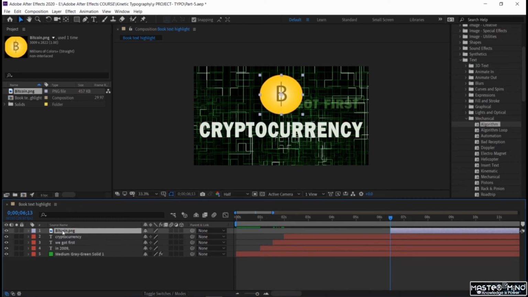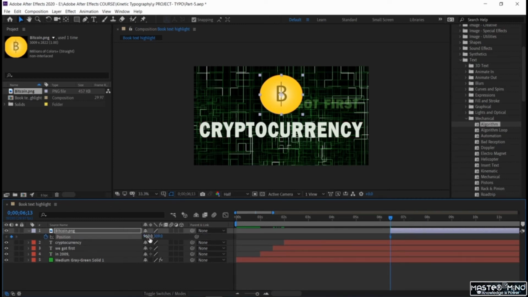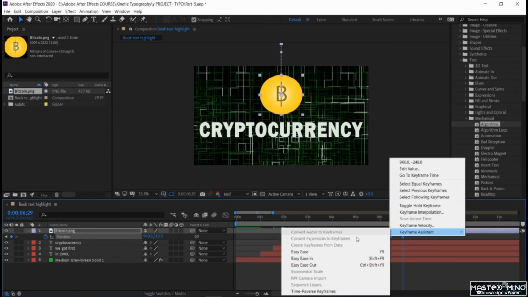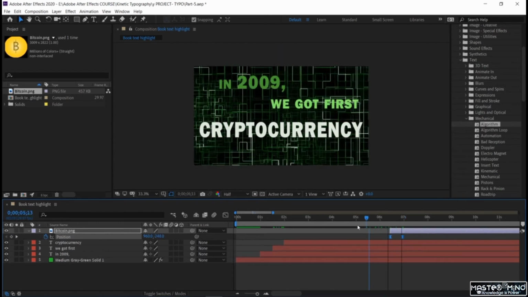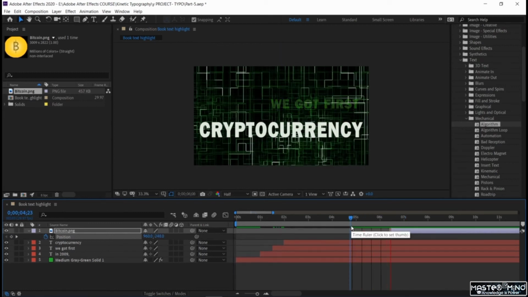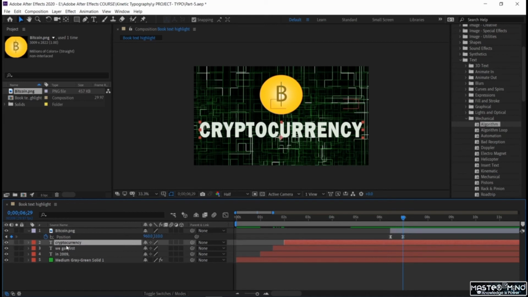So this way, just readjust your coins where you want. I want the text to get out or disappear from the screen, and after the text has disappeared and the deciphering of the cryptocurrency text layer has been done, you can reposition this last thing. You set the position, replay it again, and here the cryptocurrency dropped out. After that, we can either fade out the third text layer to make some space for other vectors, or just make it disappear.